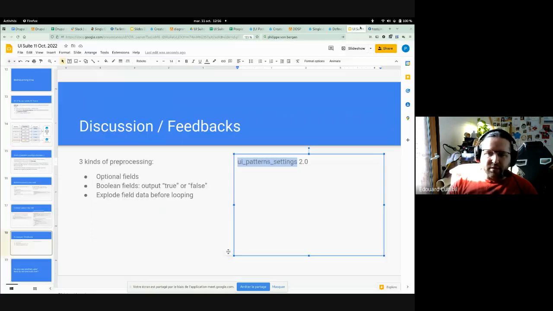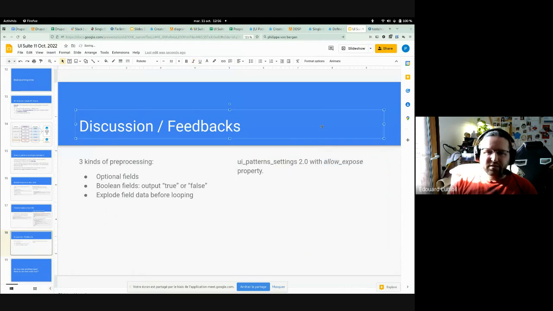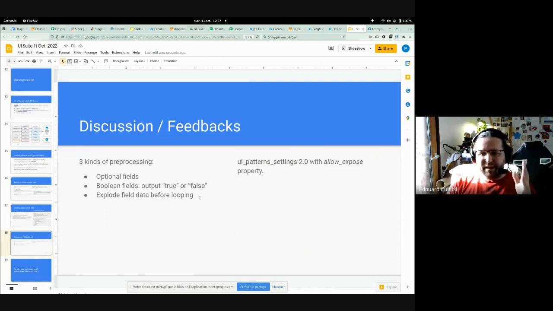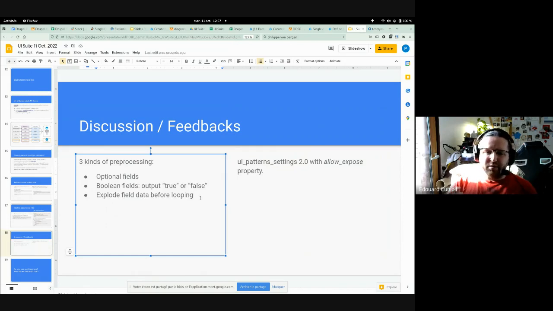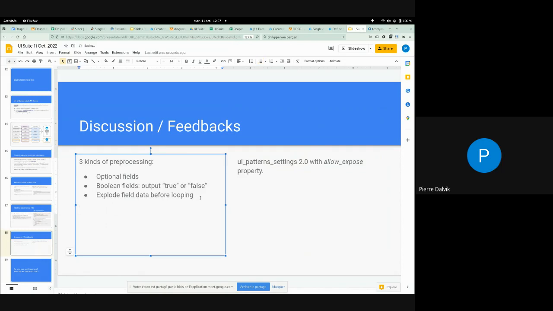That's also why I had an old merge request on UI Patterns asking that we use a double underscore separator in the templates, so we could have a pre-process pattern that works for all patterns, because a long time ago I used that pre-process to do the same things. I didn't understand the second part. You want to call the pre-process function from the pattern, so from the template?